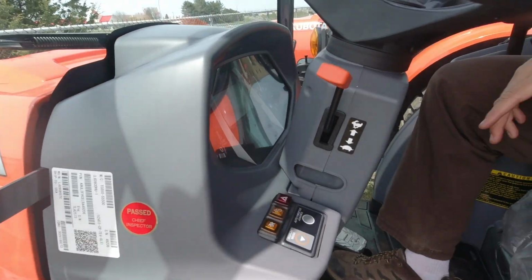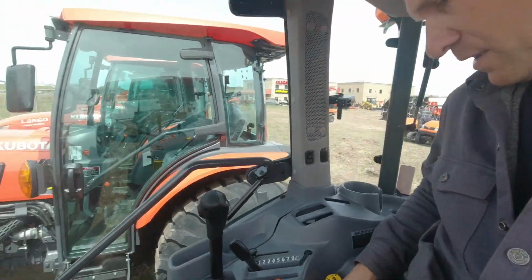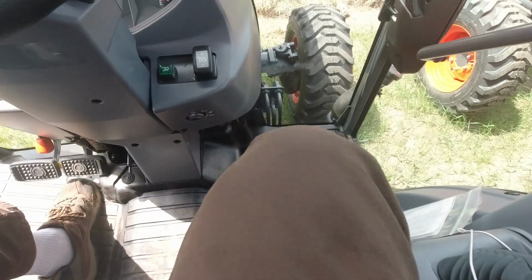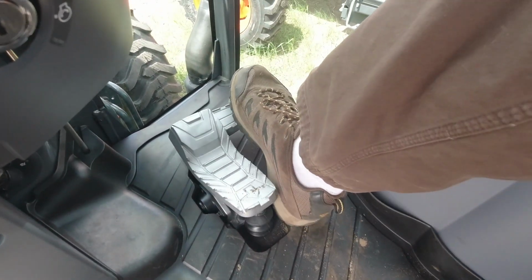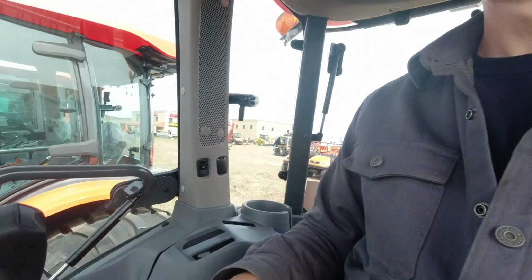A few different buttons. Of course, we got the regen light. Gotta have those now, apparently. And we do have the treadle pedal, I guess you would call it. But I really like this thing. Some people aren't a fan of it, but it's so nice just to hit that forward. And if you want to do both, if you're doing a lot of loader work, back and forth you go. I think it's better than a two-pedal system myself, but to each their own.